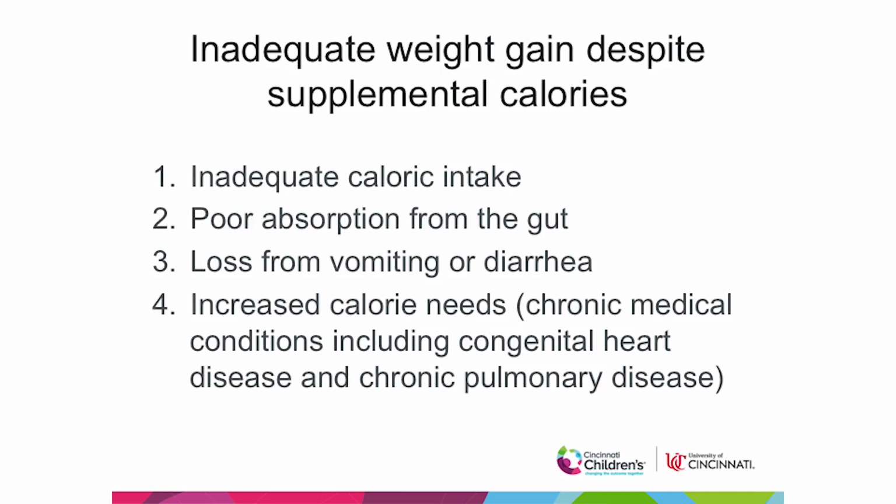So now you're told your child is having inadequate weight gain, despite the mother saying, I keep giving him all the things you tell her, but the kid's weight is going nowhere. So what are the reasons? Even the supplemental calories may be inadequate for the child, or there may be some absorption issues from the gut which we haven't diagnosed or checked or looked for. There could be some vomiting and or diarrhea where they could be losing those calories, usually not seen in our CMD kids, at least that I'm aware of. Let me know if you do.